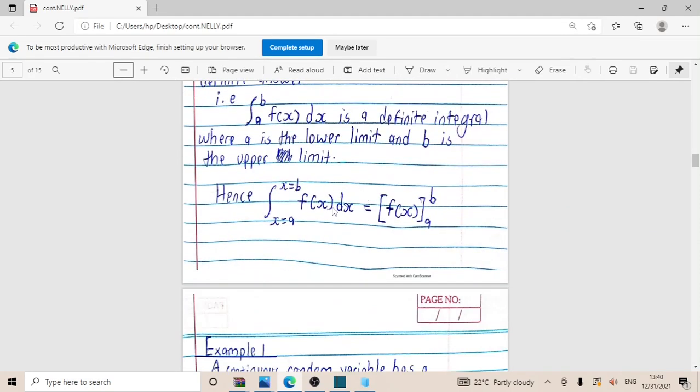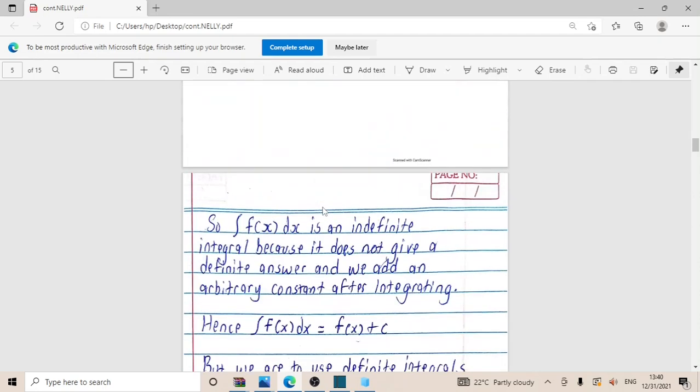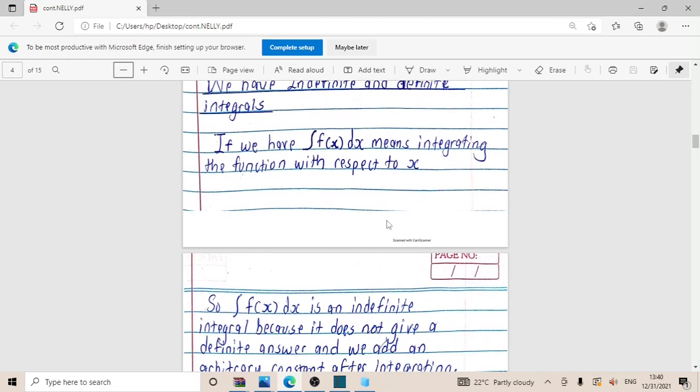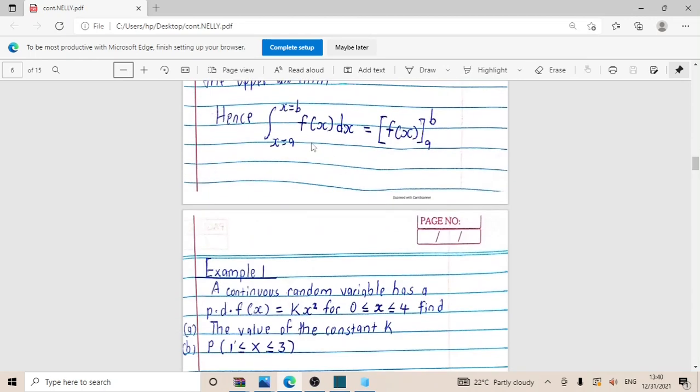Is what they mean here. So f of x dx, remember, means integrate the function with respect to x. After integrating with respect to x, you get F of x with limits a and b, which you need to substitute in, so that it is the a minus the b when you have put this a in here and also the b in here. So we are going to be seeing that.